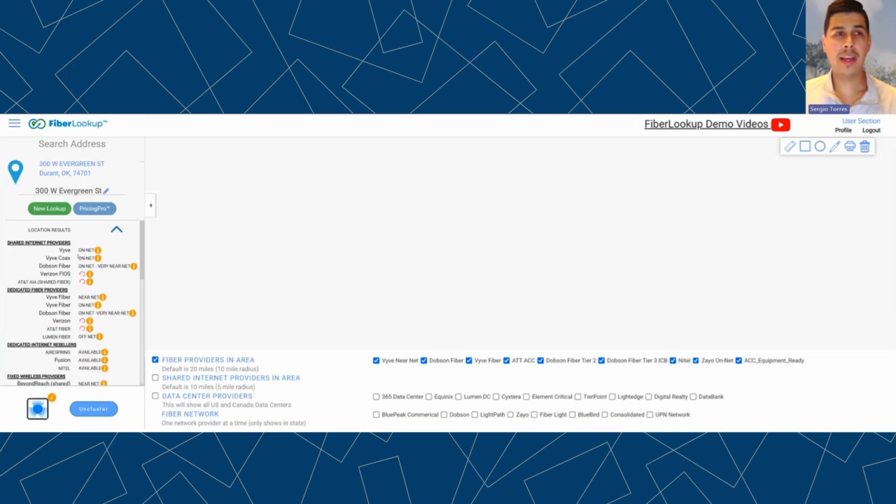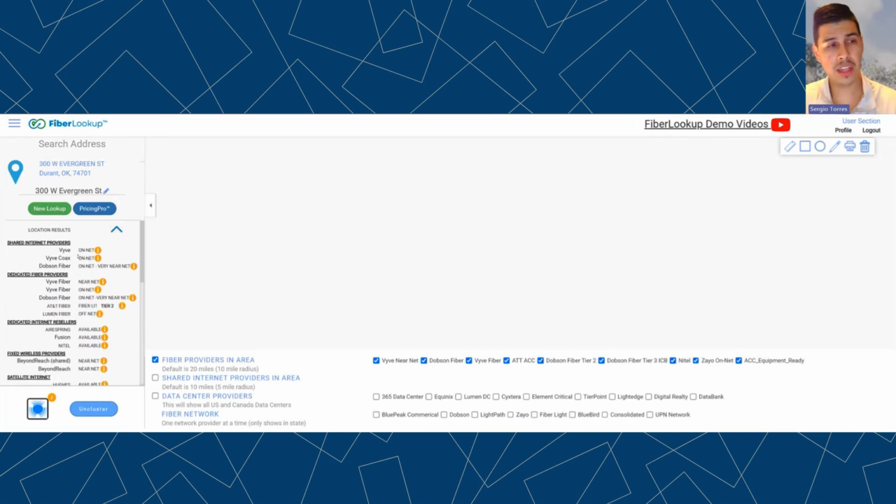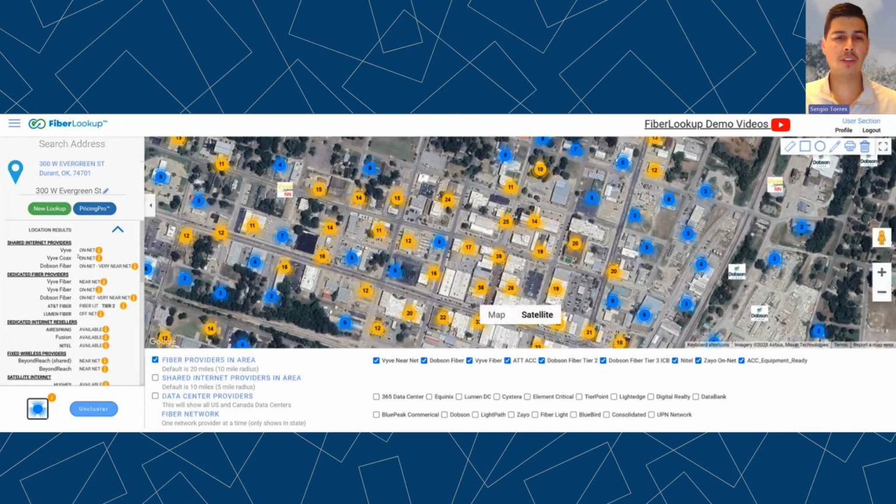As you can see, the last opportunity, we had a data center which had like 20 different providers available. This is a more rural area, not extremely rural. It's a smaller town, but you'll see that there are fewer providers available. Sometimes you have those opportunities where the customer is in a downtown area, there are so many providers to choose from, and it's very competitive. But oftentimes we have customers who are in these smaller areas, in the suburbs, maybe in the more outskirt areas of the city. How do we quote them effectively and make sure we're getting them all their options?